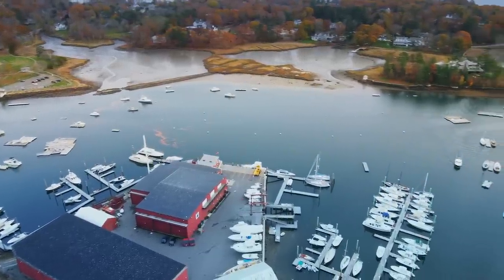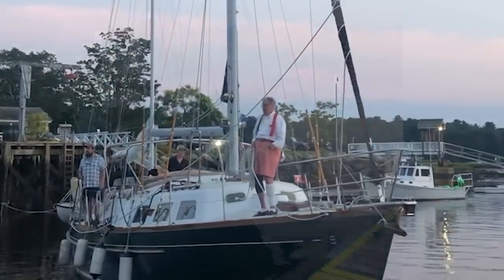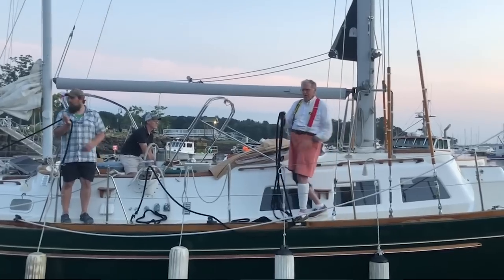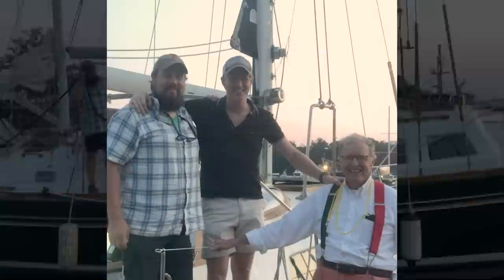And pulling into the dock was a pretty fun experience. The boat handles really easily. The handling and sailing the boat is the easy part. The rest of the ownership stuff is the tricky part. After we were tied up at the dock, we all went out for a really nice dinner and then did our shuttle routines to get back to our respective homes.